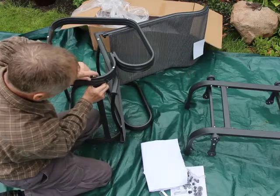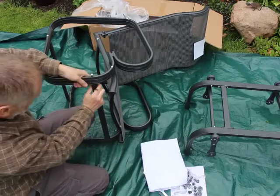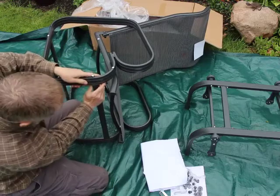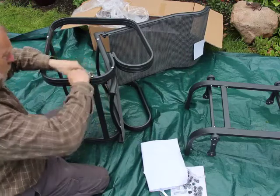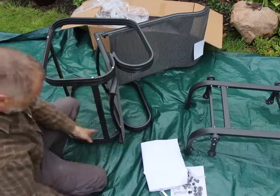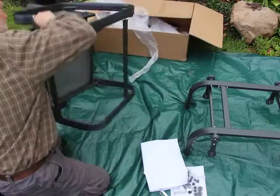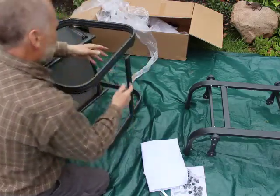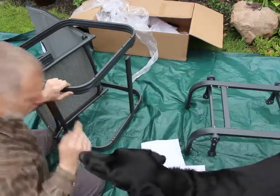I can't see anything down there. You just have to guess this, just move it backwards and forwards. Is that it? That's it. Won't tighten these up because I still have to do the other side, throw it over and go the other side. You see how it's bent out of shape because that one bolt wasn't drilled at 90 degrees.